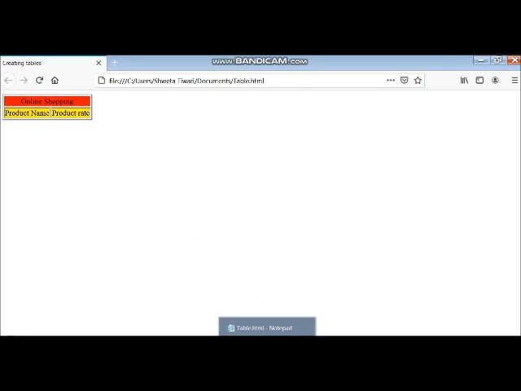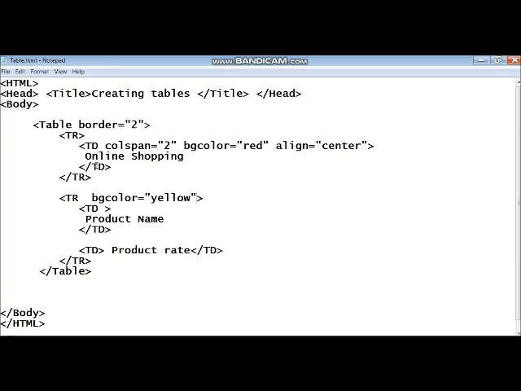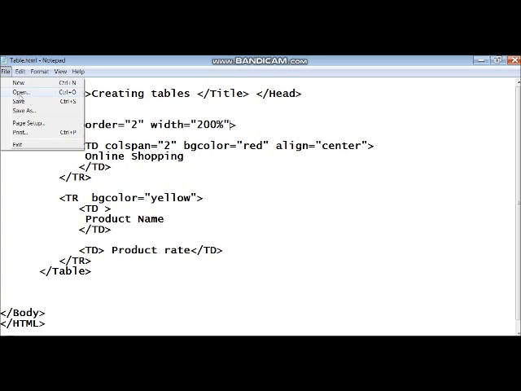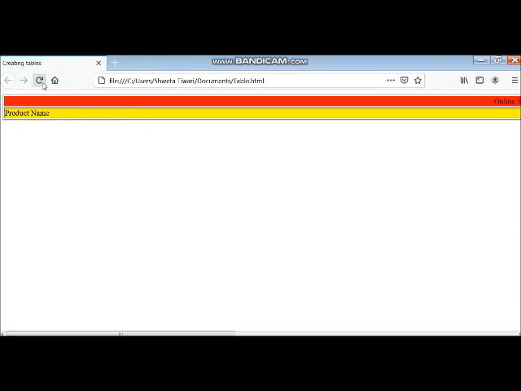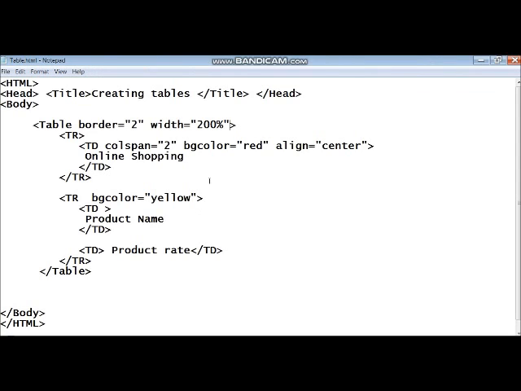If I want to increase the width of the table, what can I do? Yes, width is equal to, suppose I have written here 200%. Let us see what is the output. Save, and see, it has become very big. Let's make it a little smaller.